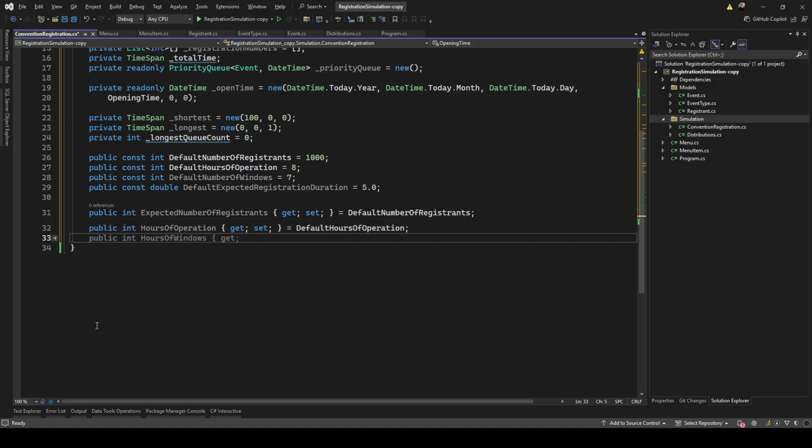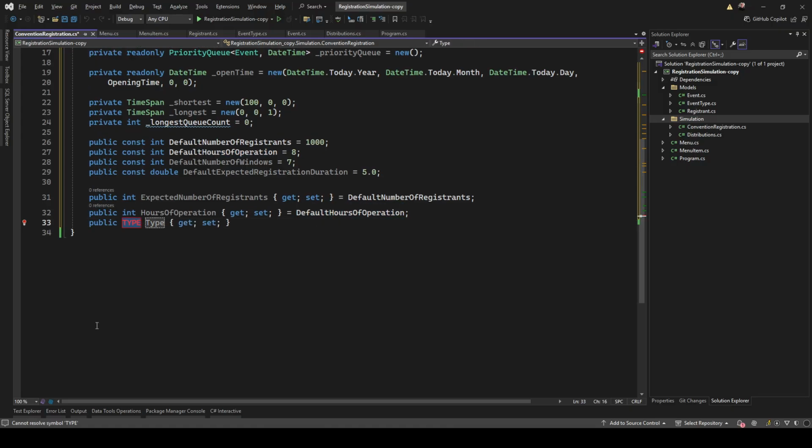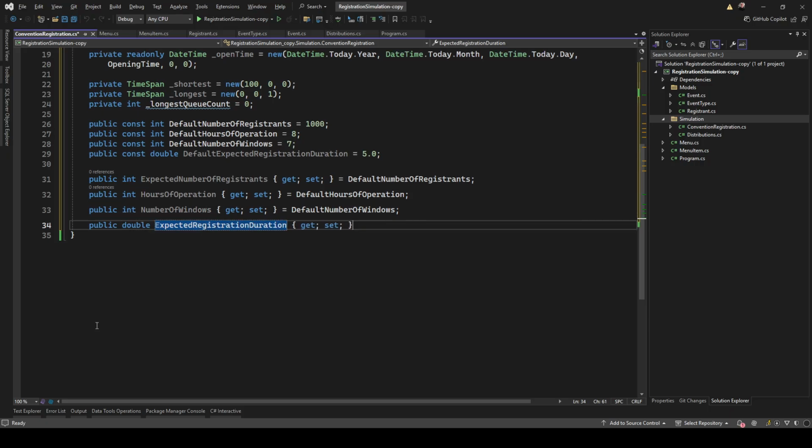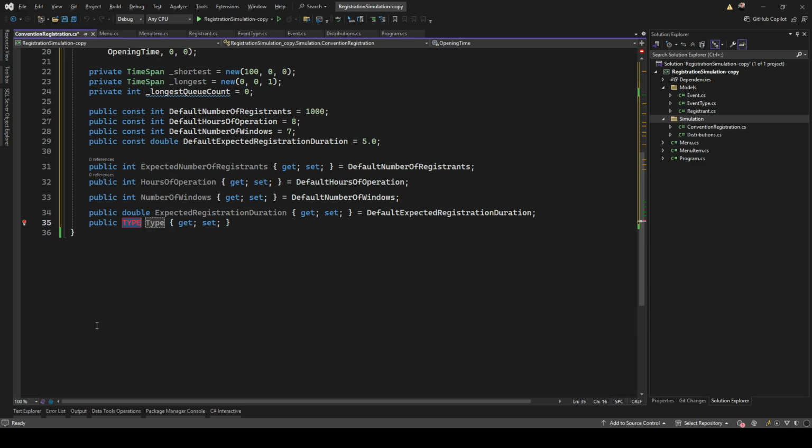Hours of operation, prop int number of windows, prop double expected registration duration equals default expected registration duration.